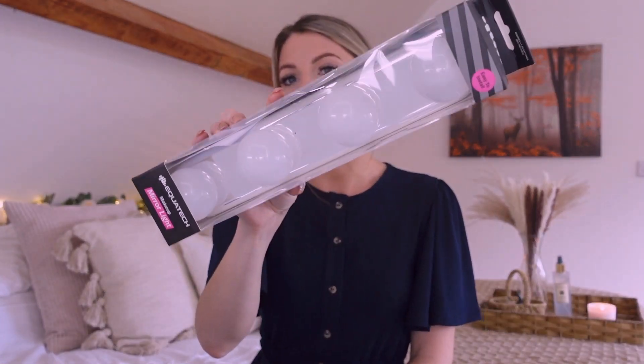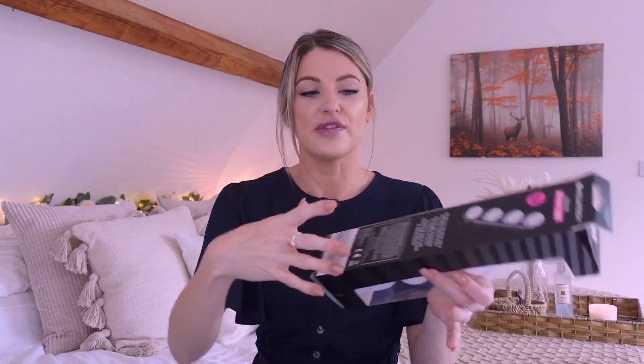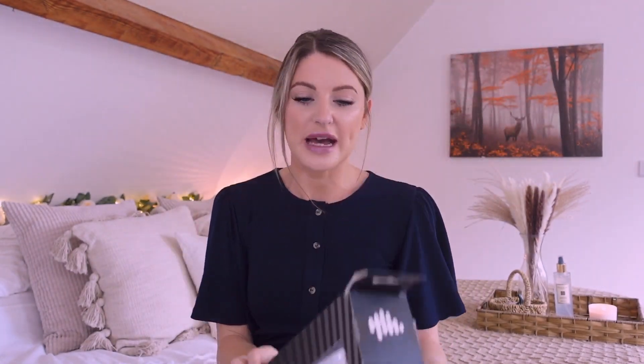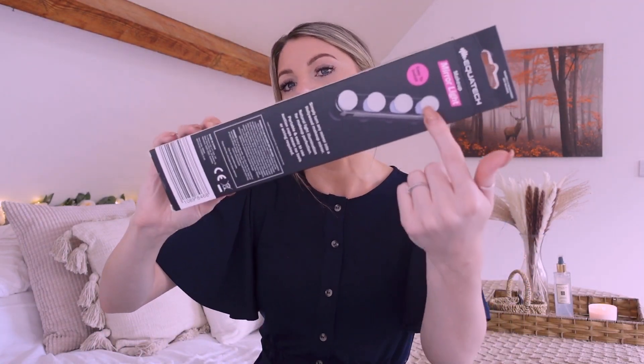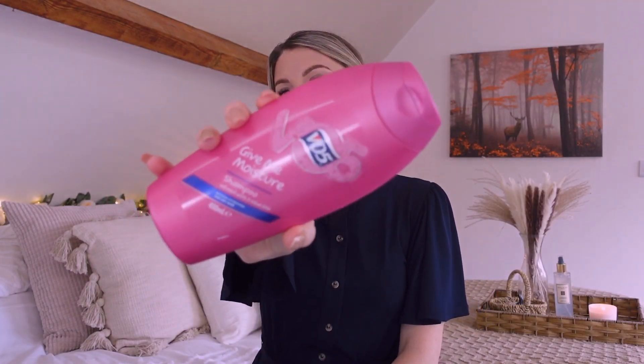From the same range I also picked up this makeup mirror light — it's basically little bulbs that you stick on your mirror. In my dressing room I have a mirror but no lights on it, the lighting is really bad. When I do get up early and need to do my makeup I cannot see a thing — I can't do my makeup with ceiling lights, I need a light in my face. These are battery operated, which isn't ideal, but it's easy — no wires to worry about. You stick them to the top of your mirror, they take four AA batteries, and it says 'natural light illumination, perfect for makeup application.'